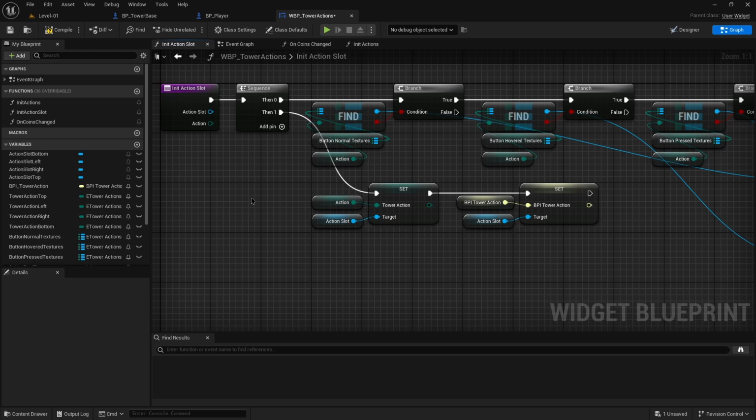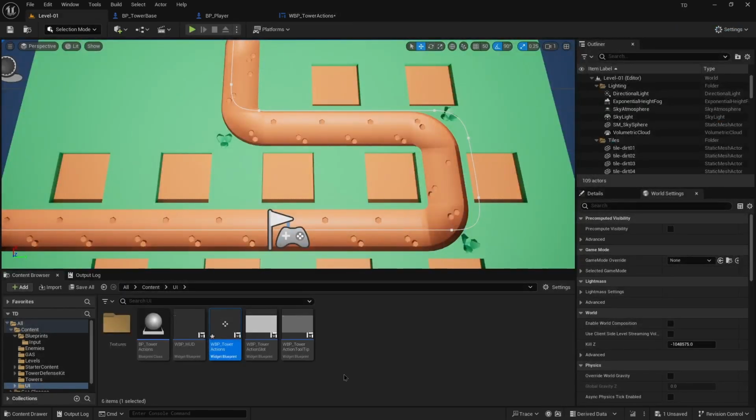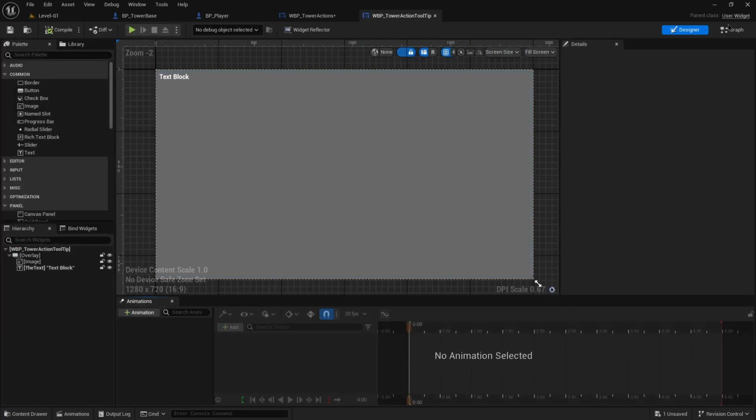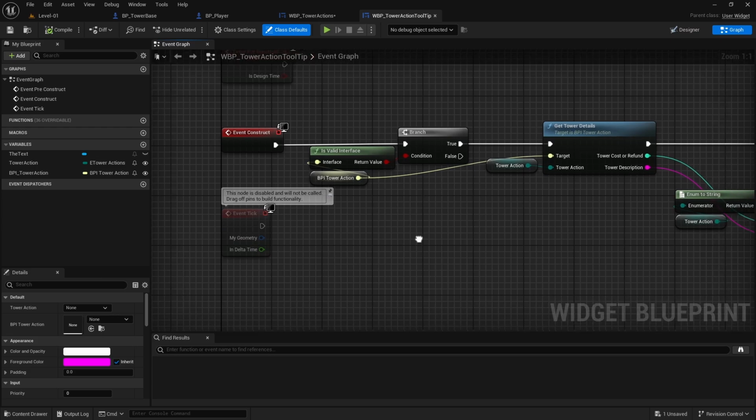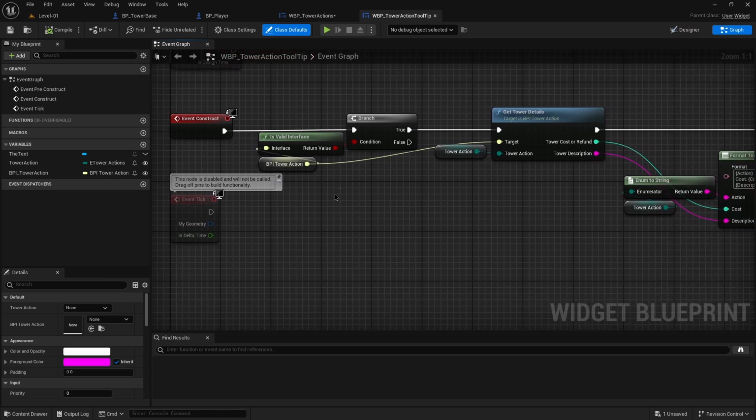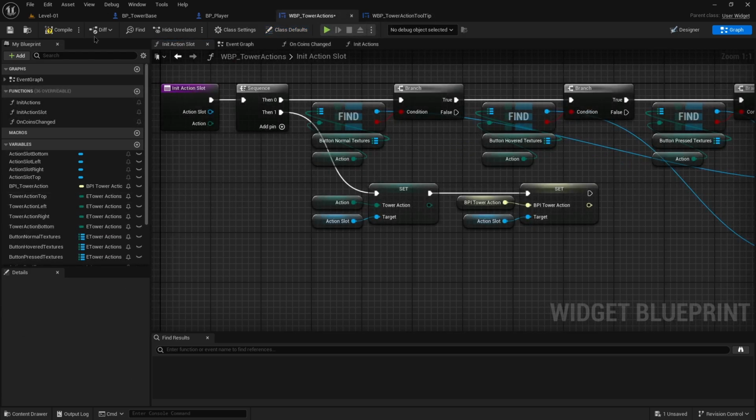Now, a better fix is probably to actually convert this variable and where it's used elsewhere into an actor. And then as an actor, you can check whether it's none and then verify that it implements the interface, and then it works very similarly to how it's going now. However, I would have thought in our tooltip here under Construct, this Is Valid Interface would take care of that, but this is actually where it's throwing an exception. So that fix will resolve the issue for now.